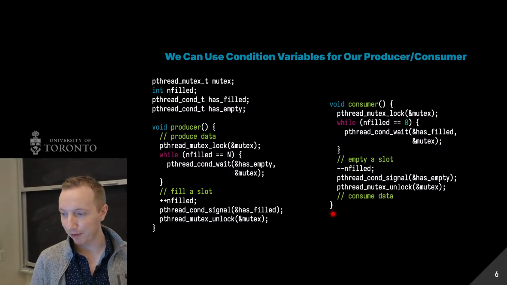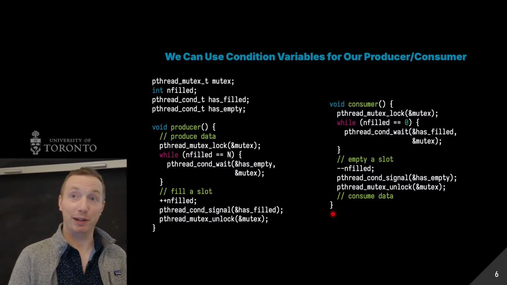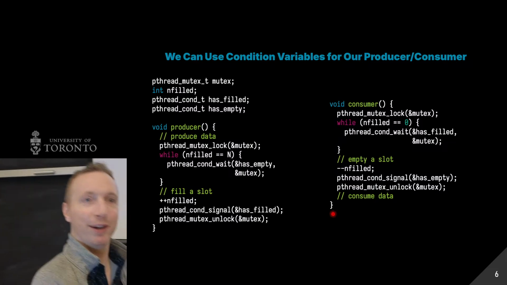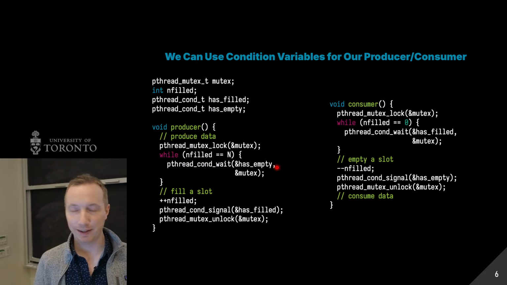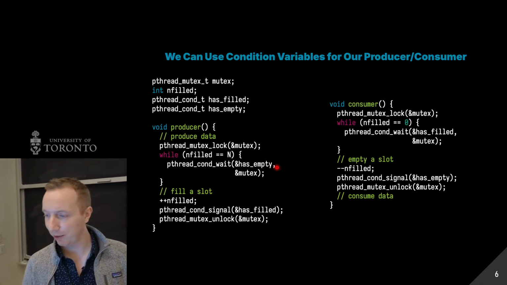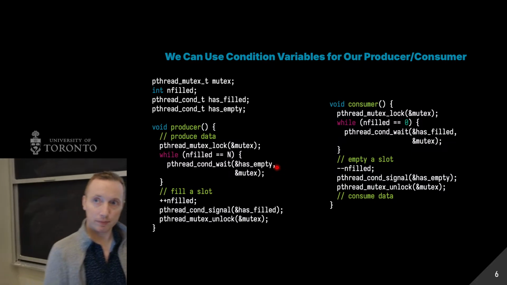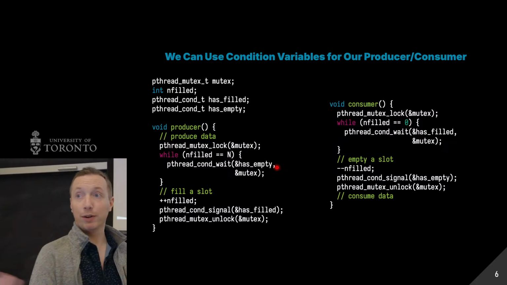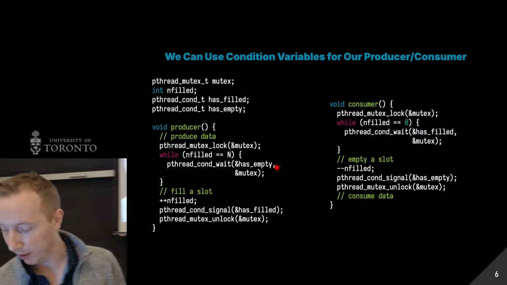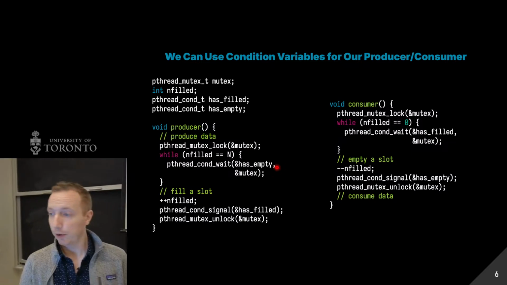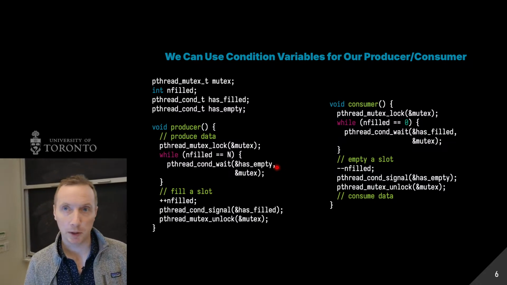I would argue the semaphore one is a bit less readable because the initial value really matters. In this one, everything's contained in the code right where it needs to be, so it might be a bit easier to read. But there is an equivalence between semaphores and condition variables. You can always write one in terms of the other, even though sometimes it might be really messy, and it just comes from experience.